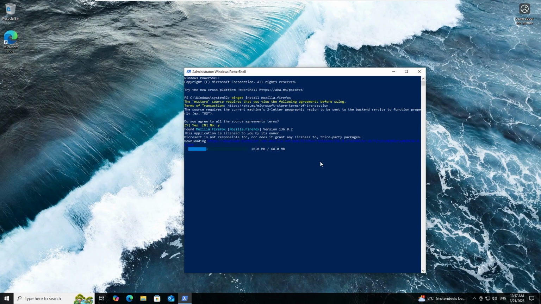Though, to be honest, most of the time you don't really need to worry about it. It's very rare that I've ever had to. But if that is something you worry about and you want to verify all of your install files, using winget does this straight out of the bat.